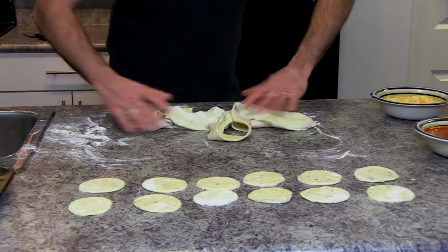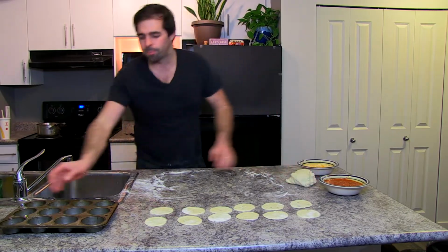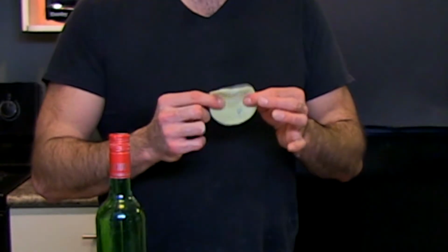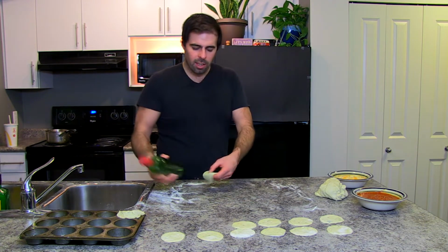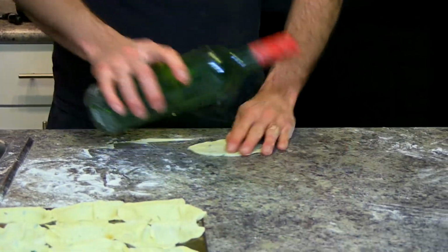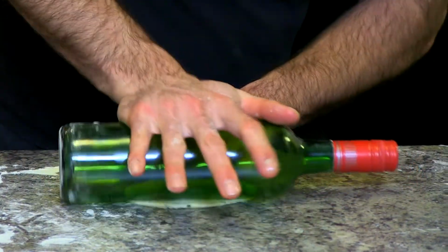Now I'm going to take the rest of my dough, mix it all up. We can set this aside for later. So then what we're going to do is we're going to take our little dough and we're going to roll it out nice and evenly. You want to maintain that circular shape when you roll it out.